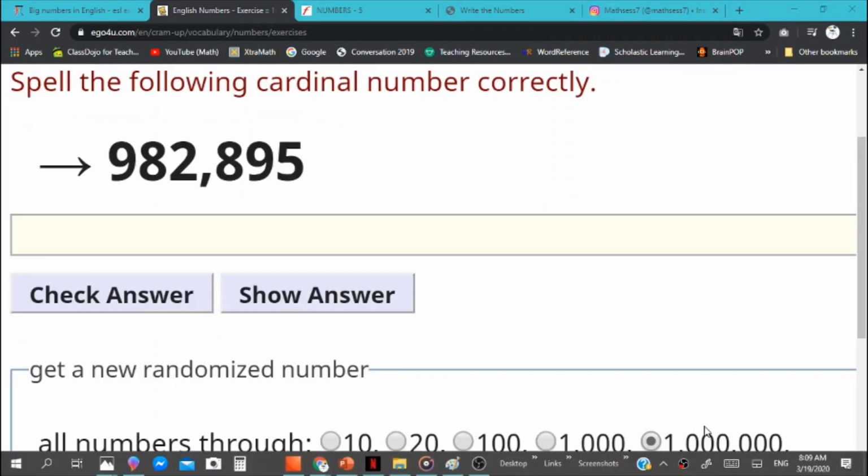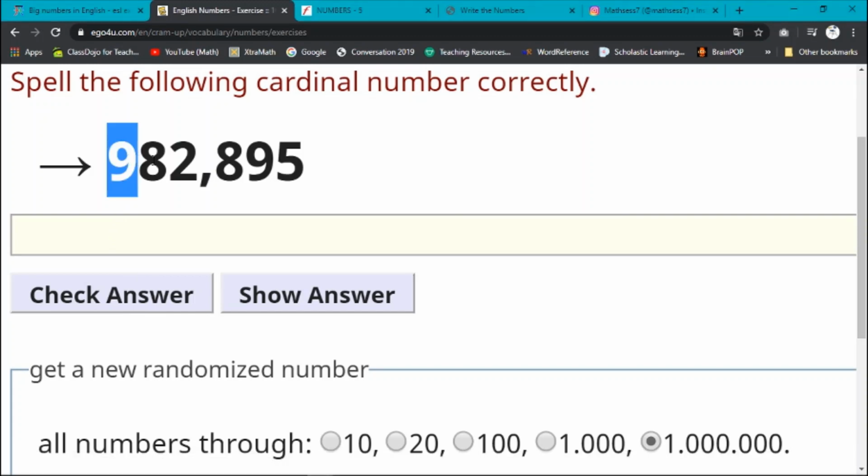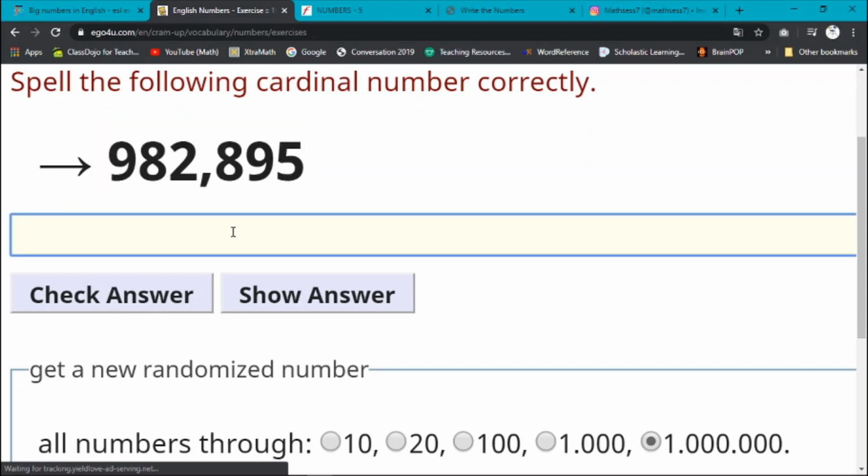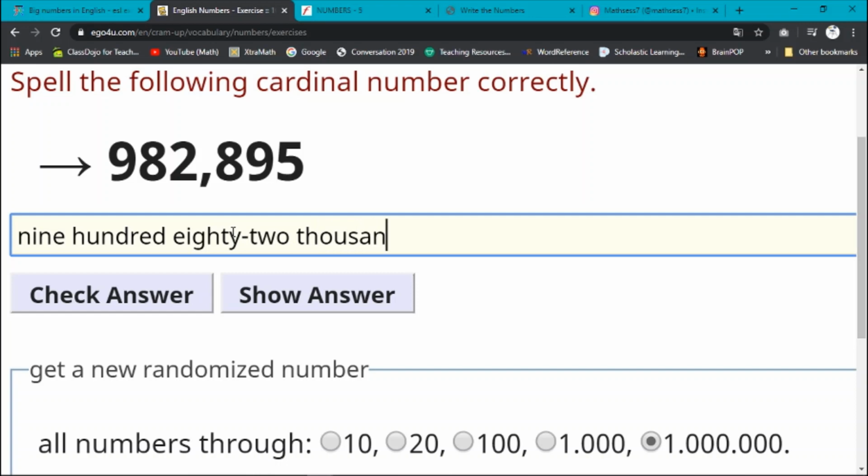All right, this is a much bigger number. Now we have the number 982,895. Let's write that one out. 982,000, comma, 895.